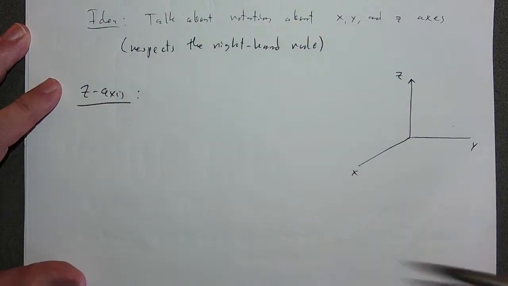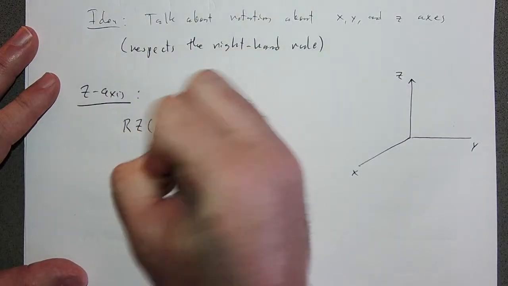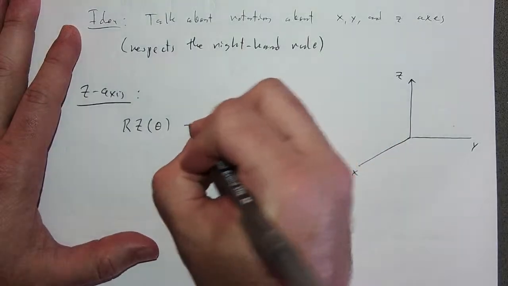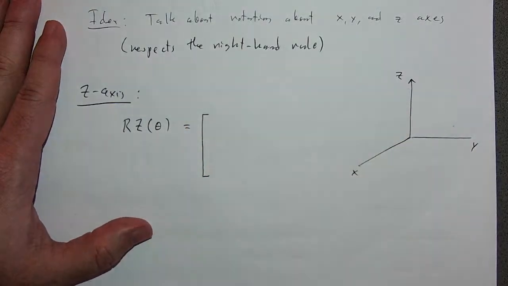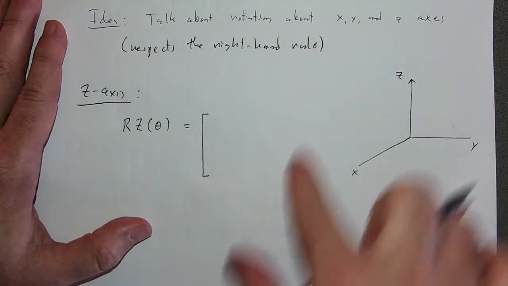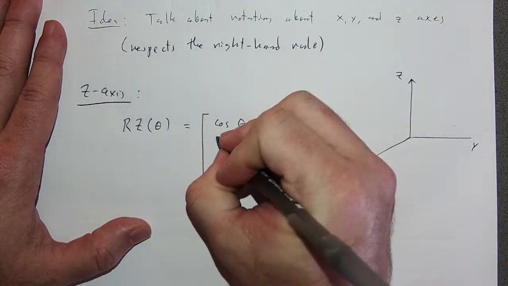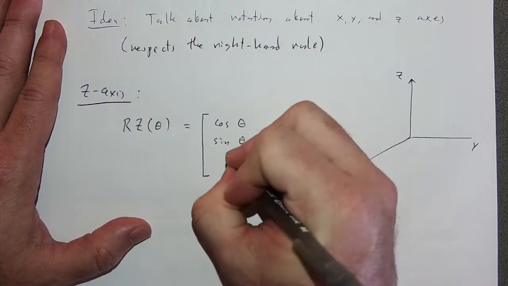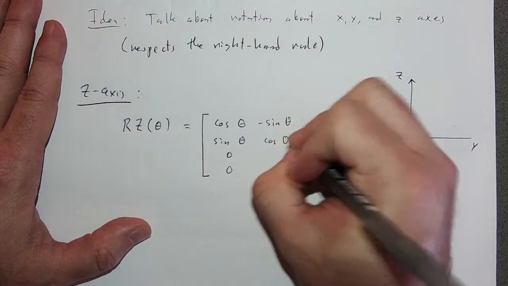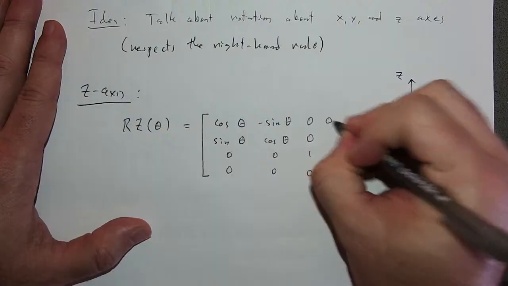Okay, so in order for that to work in this way, what would my rotation about the z-axis by theta radians look like? Well, it is going to look exactly like my normal counterclockwise rotation looks like. It's just that I'm going to have an extra row and column. So this would be, reading column-wise, cosine theta, sine theta, 0, 0, minus sine theta, cosine theta, 0, 0, 0, 0, 1, 0, 0, 0, 0, 1.